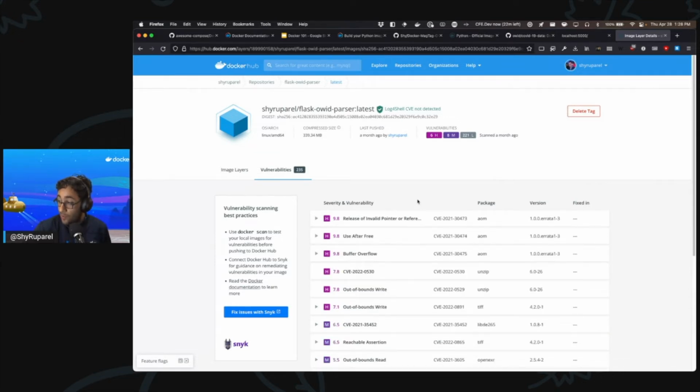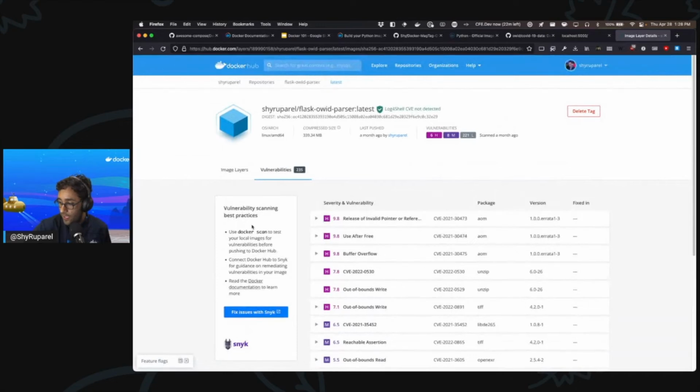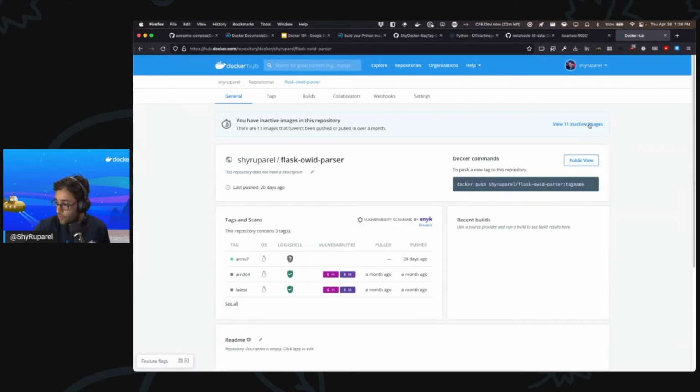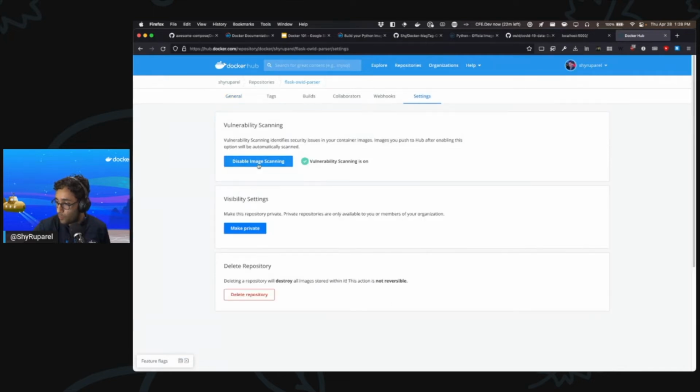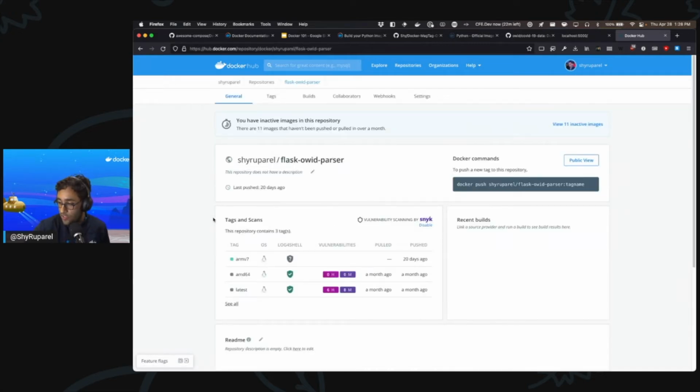And so it would be up to the folks who manage the Python image to resolve them. But some of them might be things that I've done by adding dependencies or packages. And it's really easy to turn this on. All you have to do is head over to the settings and enable vulnerability scanning. And then Docker, using Snyk, will be able to tell you, hey, these are some issues that you have. You might need to resolve them as well.